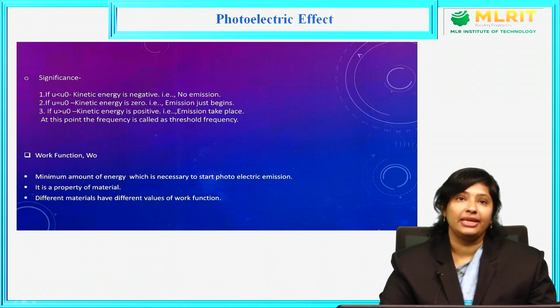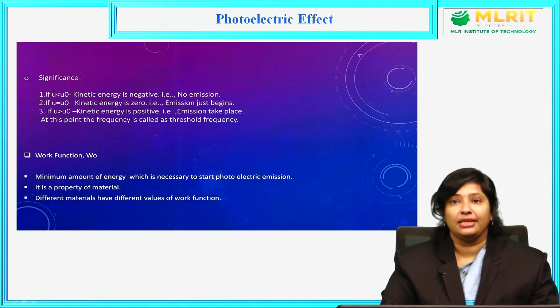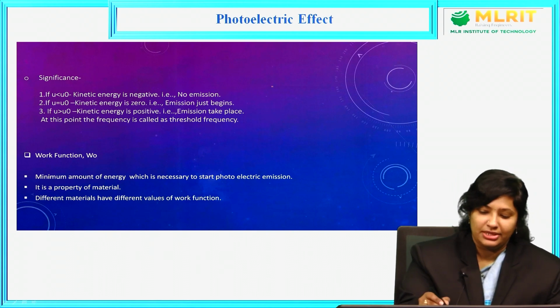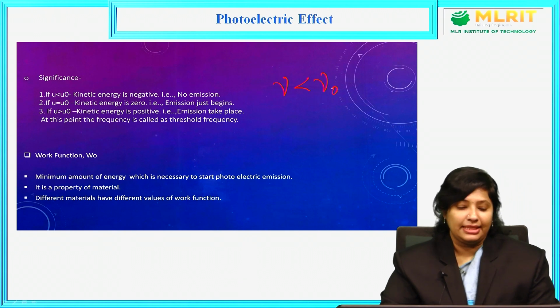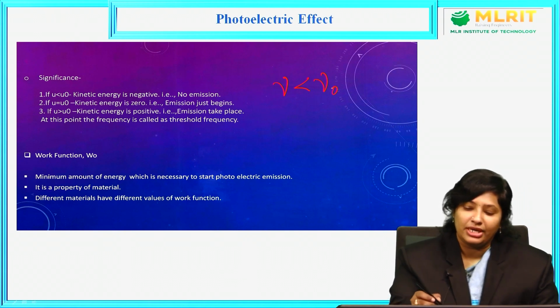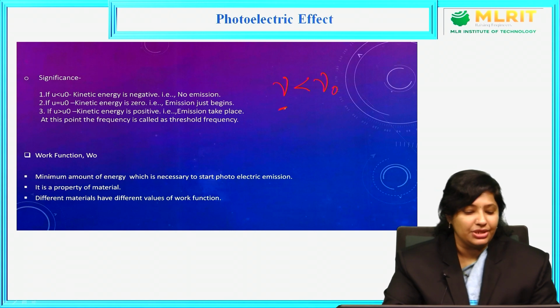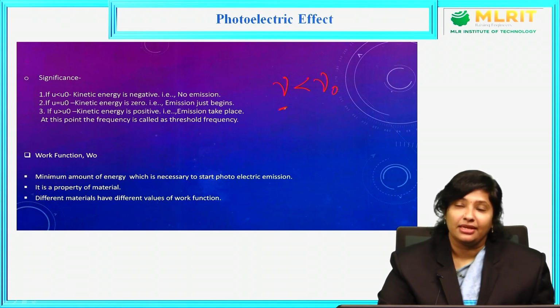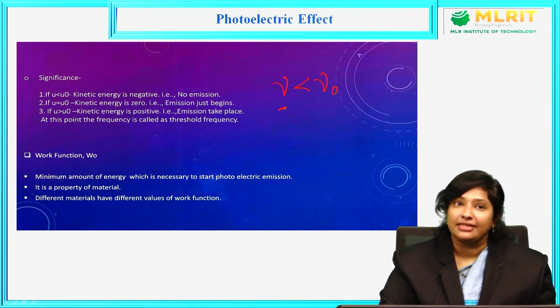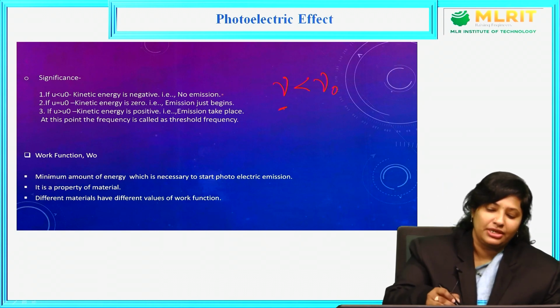Next, what is the significance of frequency? If nu is less than nu0, the kinetic energy is negative. What is nu and what is nu0? If the incident frequency is less than nu0, meaning the threshold frequency, then what is happening? Kinetic energy is negative and no emission takes place.